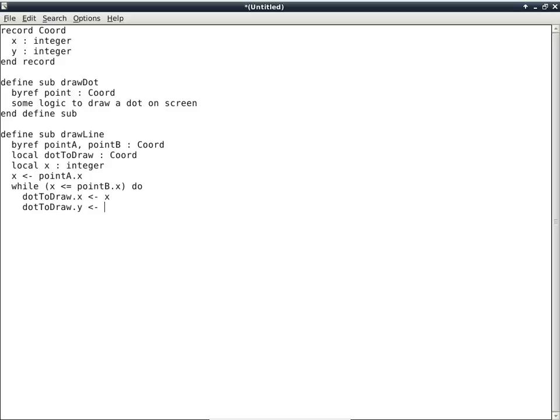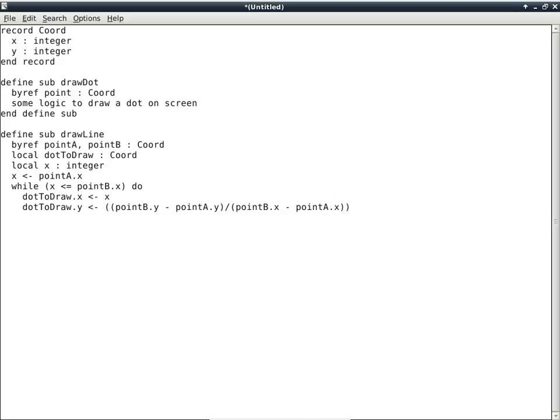Okay, what is the slope in this case? The slope is going to be point B, let's see, the slope is delta y divided by delta x. So it's y minus y divided by x minus x. That's the slope, right?